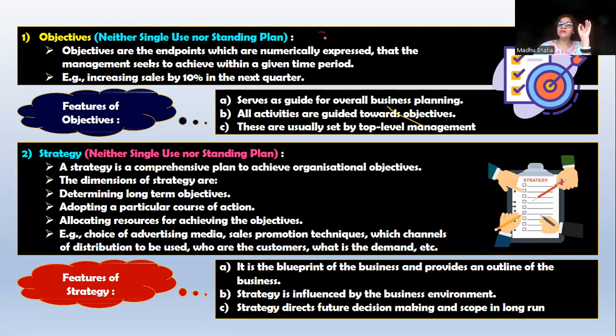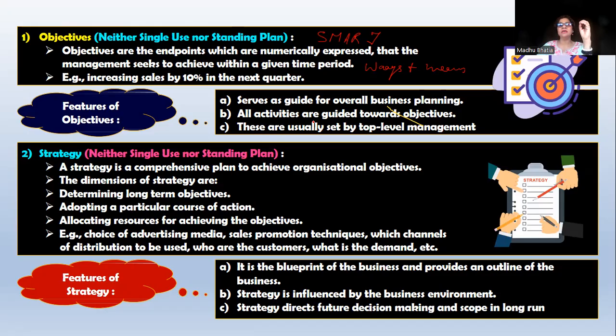So objectives need to be SMART. Whatever I told you earlier will all come here. This is important again. What are the features? It is the guideline for overall working. One more word you can use here: objectives are the ways and the means. So objectives include the ways and the means. Objectives don't only tell you what is to be achieved, they also tell you how it is to be achieved, because we said that the best plan needs to be selected and implemented. So it serves as a guide. It's a primary function. Objectives is the primary plan.